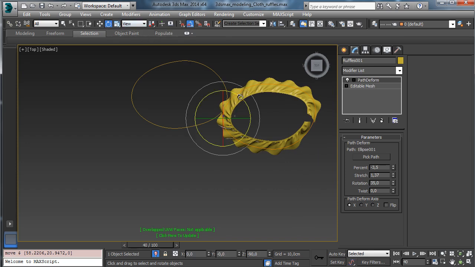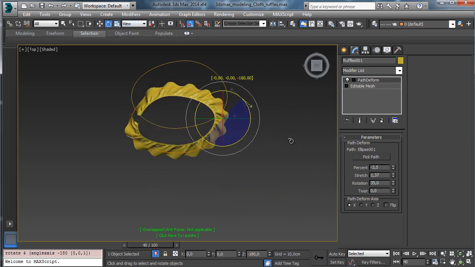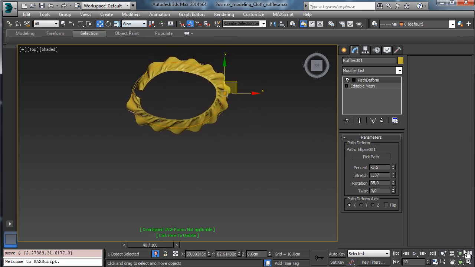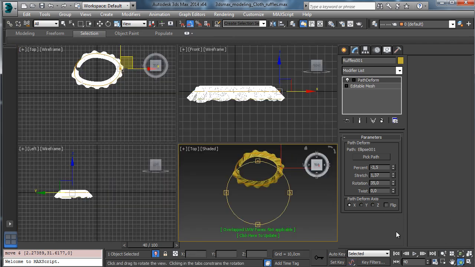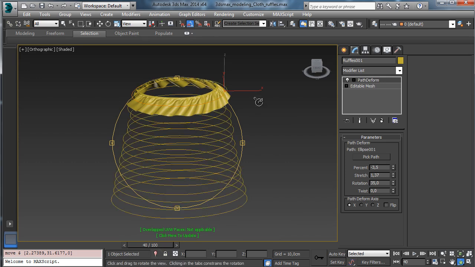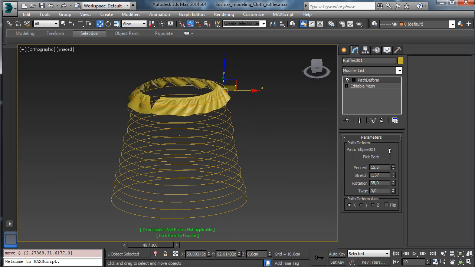Okay, maybe it needs some rotation. I think I picked the wrong one. So the main idea, as you can see, is to use this one to prepare everything. Obviously you need to do the same thing for all of it, and you see that you have maximum control because you can decide to use this one and move it, and first of all you have the possibility to control also the rotation.